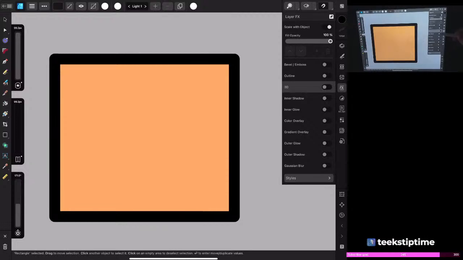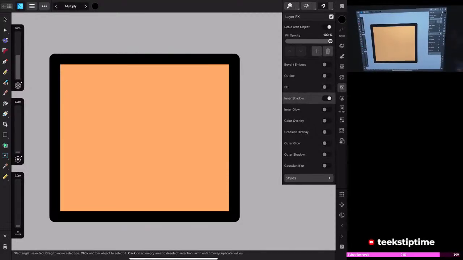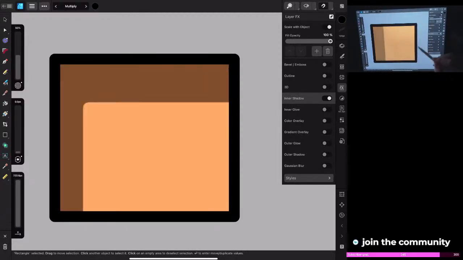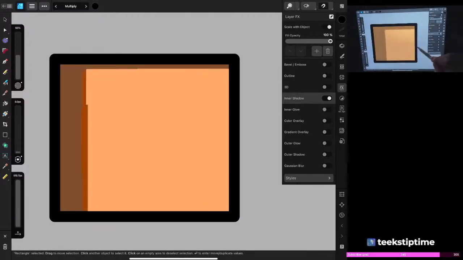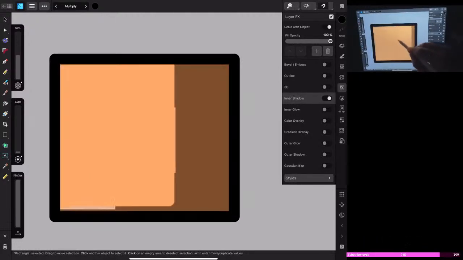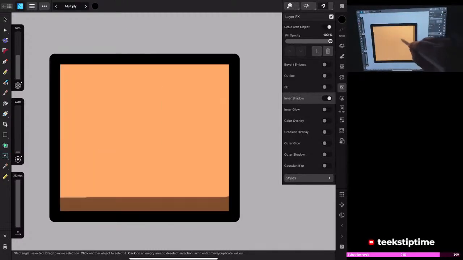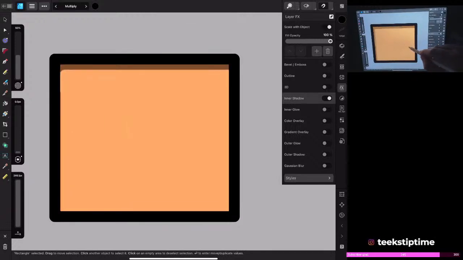So we'll go on to the next one, which is inner shadow. Now this one's slightly different. We don't want a slider with this one. We use the actual pen on the image itself. So you'll see what I mean. It has kind of like, how can I put it, a square inside the square. And that is what we want by inner shadow.